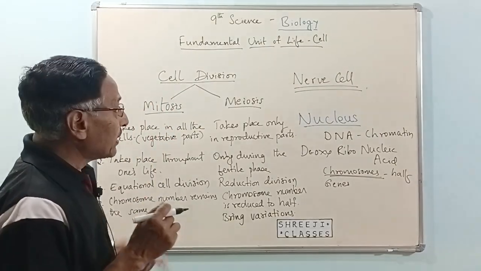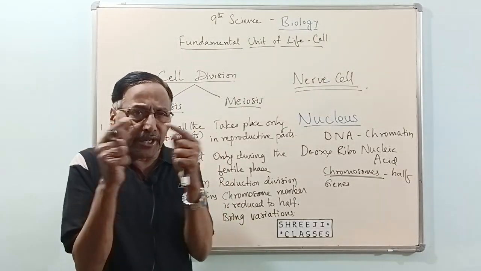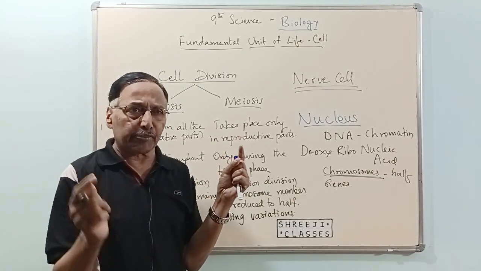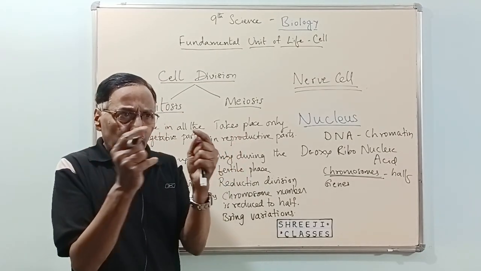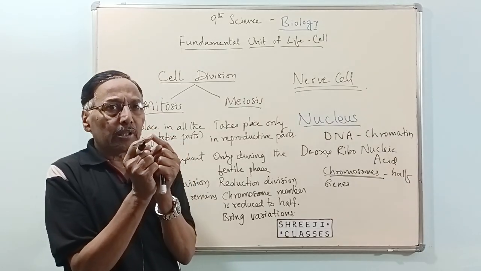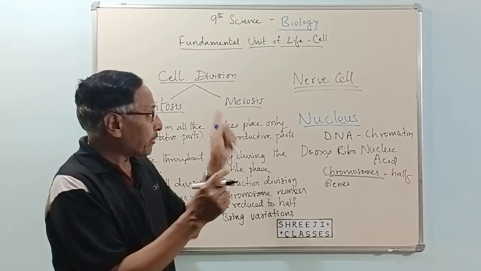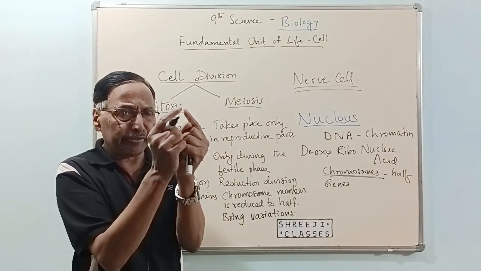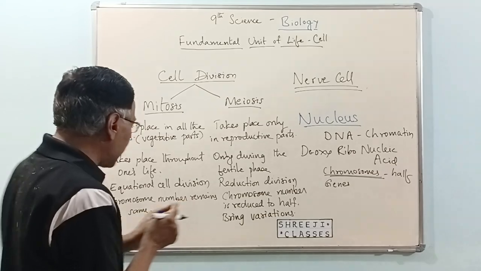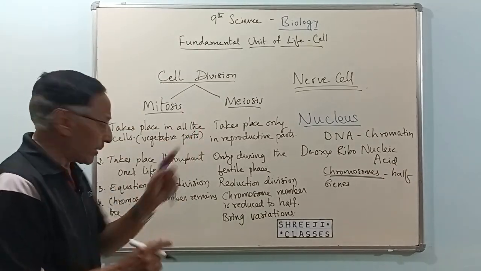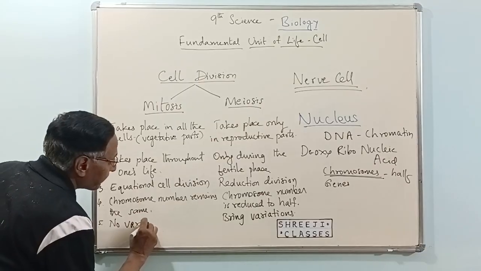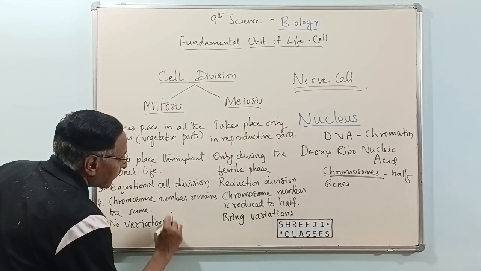They bring variations because there are two DNAs. One DNA coming from the male parent and another DNA coming from the female parent. So when both the gametes meet, the zygote formed will have DNA from two parents, male as well as female. So it will be a mix of characters of both the parents. Whereas here it is coming from only one parent. So no variations are brought.